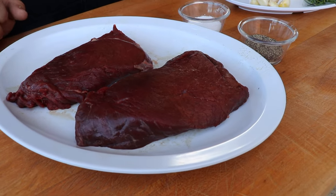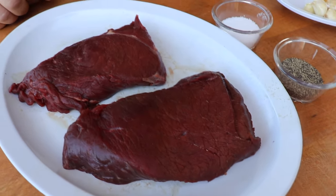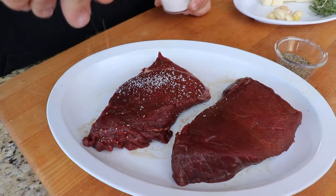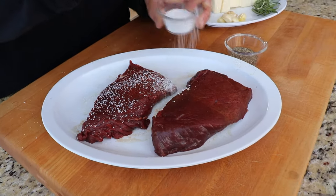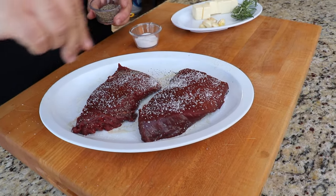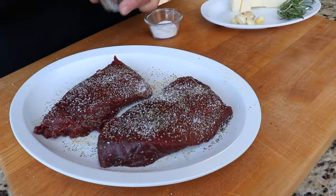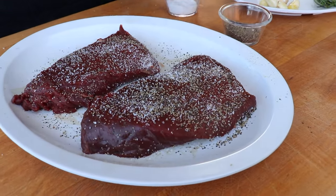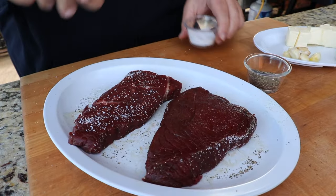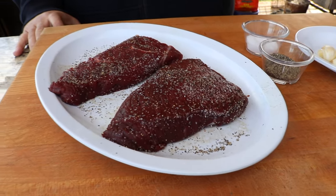The first thing we're going to do is get a little salt and coarse black pepper on these elk steaks. I don't want anything heavy on them — I really want to taste the natural flavor of that elk. I've got a little bit of coarse kosher salt, just going to put a couple pinches on both sides, and a little bit of coarse ground black pepper. That's pretty much it. Flip them over and do the same thing to the backside. The steaks are ready — that's all they needed, just the salt and pepper.